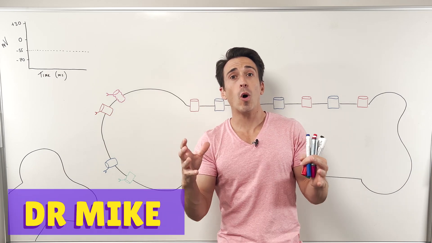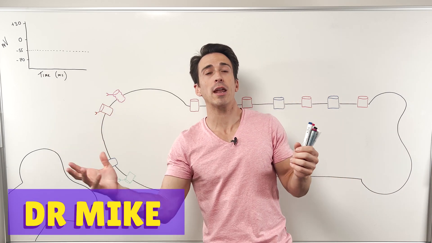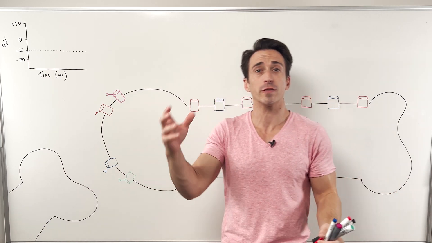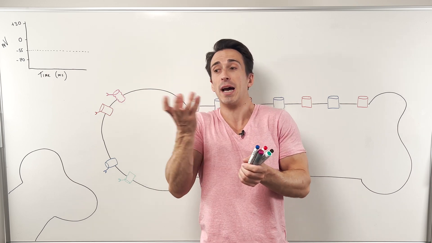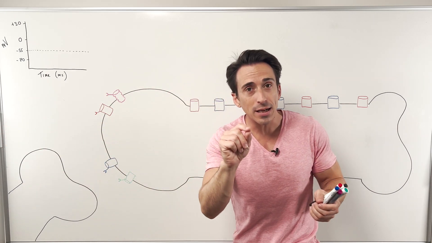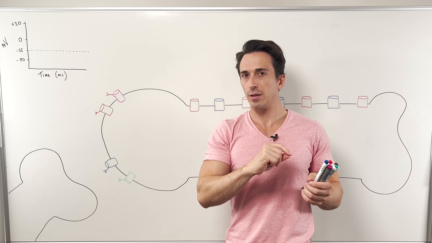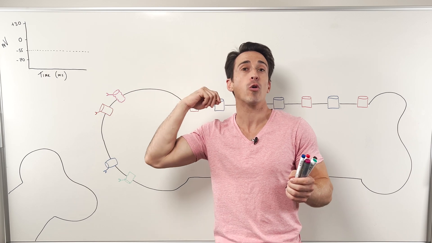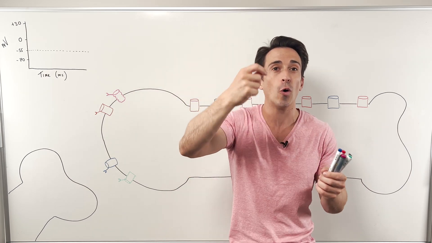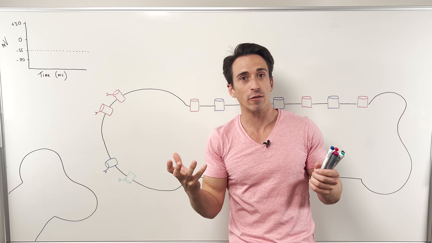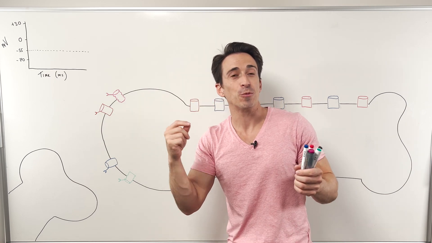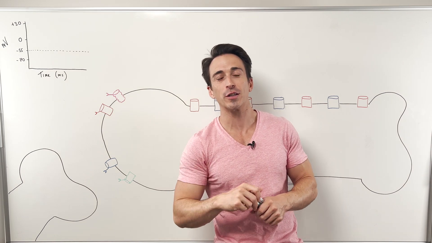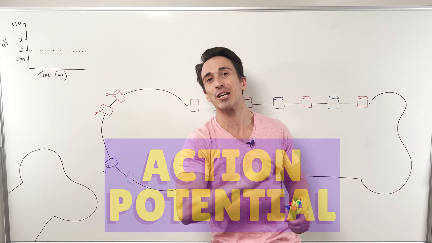Many people compare a copper wire sending an electrical signal to that of a neuron sending its signal, but they're actually quite different. A copper wire will have a whole bunch of atoms inside that play hot potato with electrons, passing it down. But a neuron doesn't pass electrons down its axon. What it does is throw positive or negative ions inside or outside of the neuron in a domino-like fashion. This is called an action potential. Hi everyone, I'm Dr. Mike Todorovic and let's take a look at action potentials.